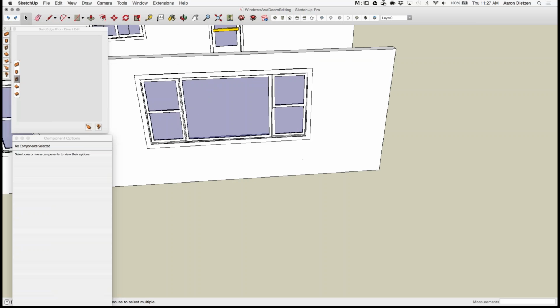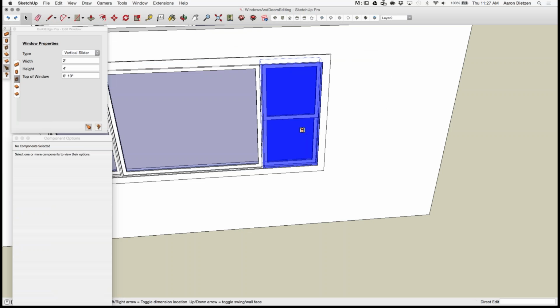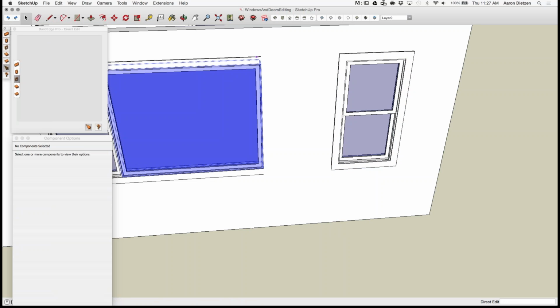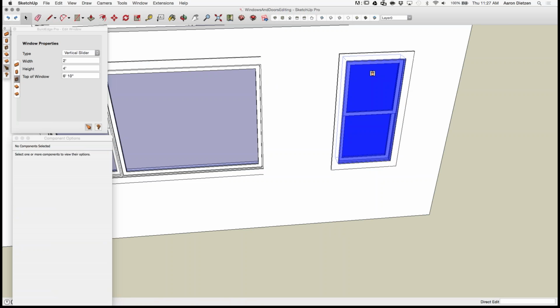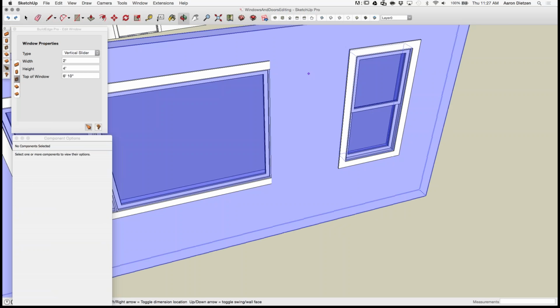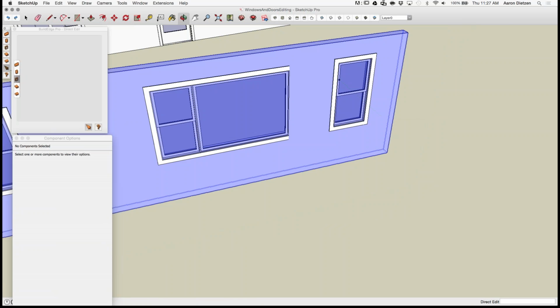The thing to note, though, is that if I do come in and do something like this, I select this window and scoot it over, a couple things. This doesn't automatically just turn on because the window went away. If I wanted that to come back, I would have to turn it back on. The other thing is when I replaced that, it did go back and put the window back the way it was upon placement. So it turned this trim back on when I moved it away. Again, just something to be aware of, that will happen. So if you're going to make changes like that, you will have to do some re-editing possibly.